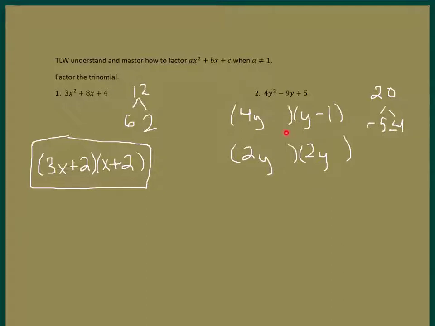Can I multiply 1 and have it equal negative 5? Yep. Negative 5. Is negative 5 times negative 1 positive 5? Yes. So there is your final answer. We did not need that one. But there are different options there, guys. Alright, so let's take a look at the next slide now.